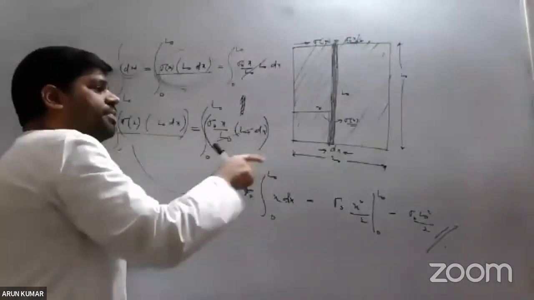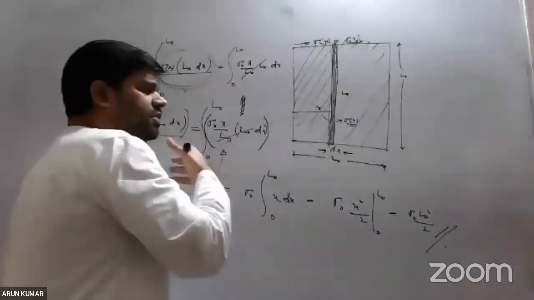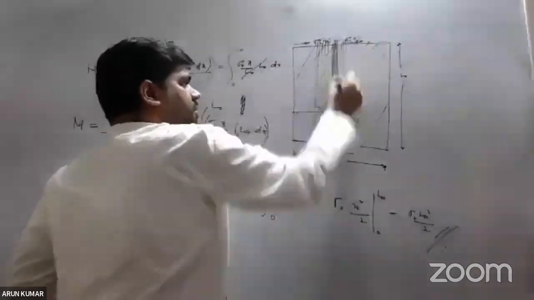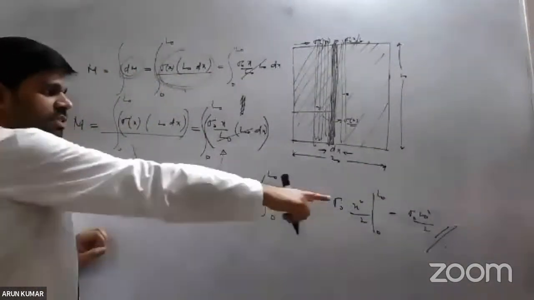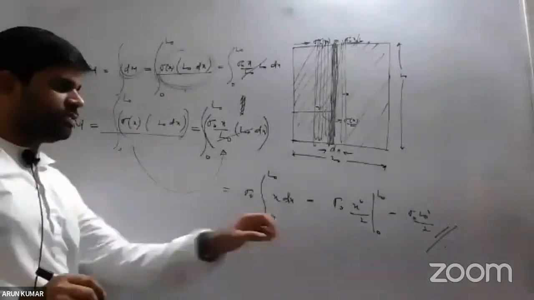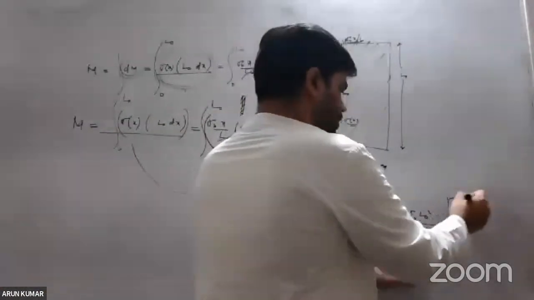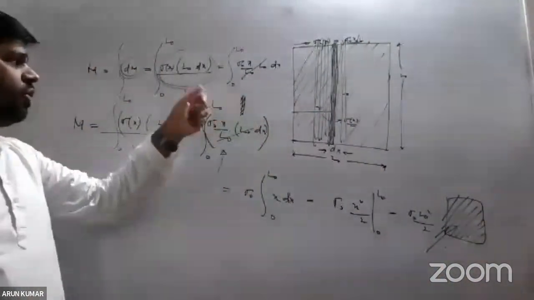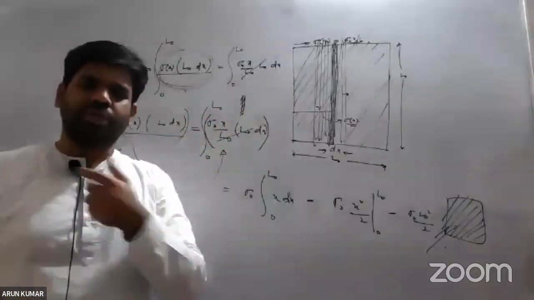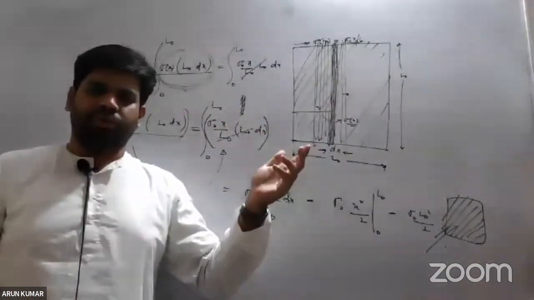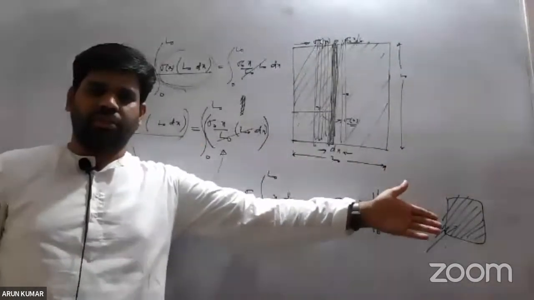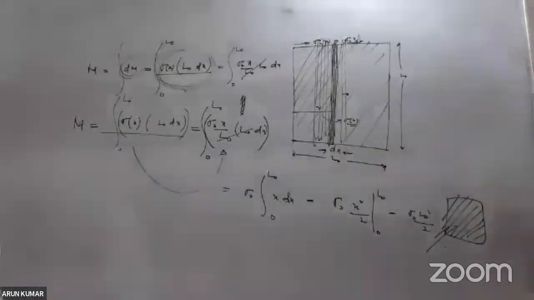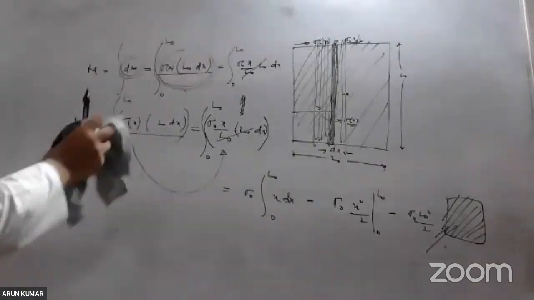If I integrate, if I sum up, integrate means sum up all the strips. అన్ని స్ట్రిప్స్ నేను సమ్ అప్ చేస్తే I get total mass, which is sigma naught L square by 2. So this is the mass of the whole strip. Oh, sorry, whole rectangle, whole square. And this is the mass of the strip. ఒక స్ట్రిప్ తీసుకొని దానికి మాస్ రాస్తాను. I'll integrate it. I'll sum it up. When I sum up, I'll get the total mass. Okay, let us do some 5 to 6 problems only, then you will understand.